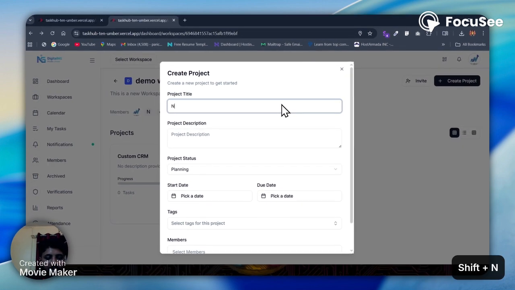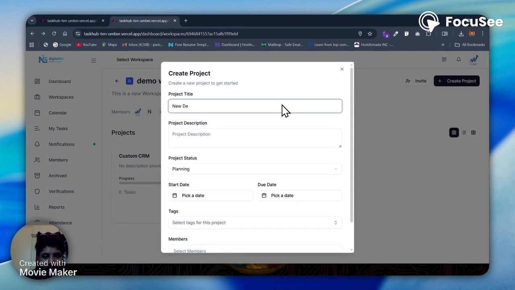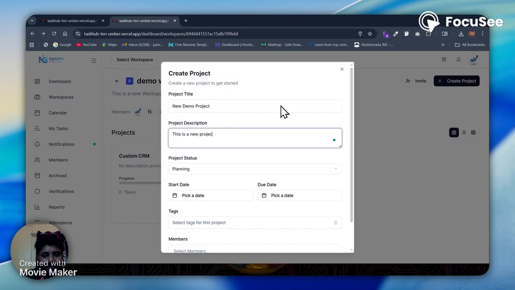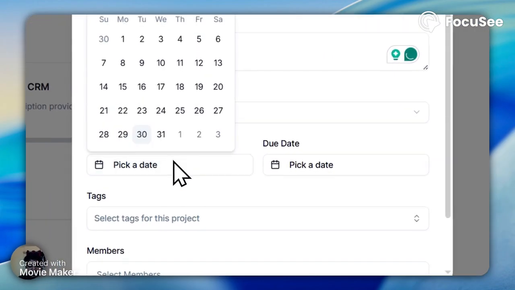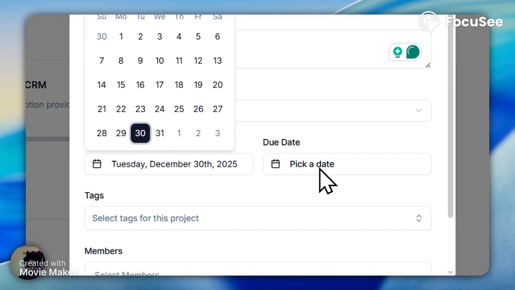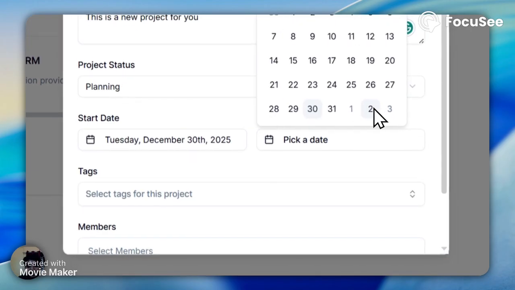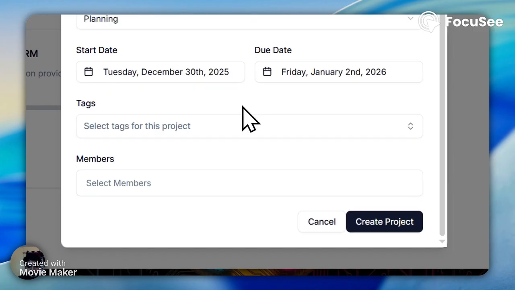So what I have to do, let's create a project. Giving a project title, new demo project, project description, anything I can put. So this is a new project for you. I can pick a start date and due date, started and ended.